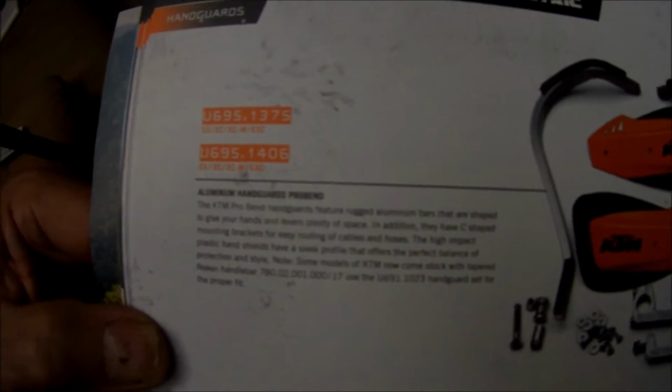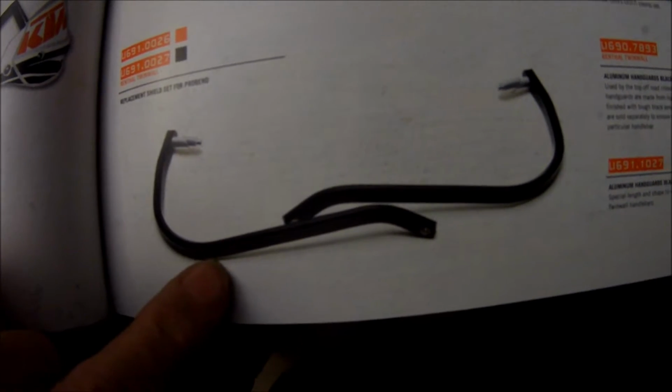Over here, you'll see on this guard, it's really quite spiffy, but I think this is like $179. But you'll notice that it's got the Cycra mounts, but these are all packaged with the whole kit and caboodle. But since I have separate orange things here, the deflectors and the mounts, I really had to go in and buy these bars. So now both of my bikes are going to be using this type of guard system.